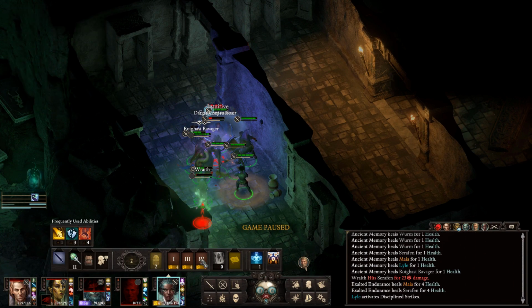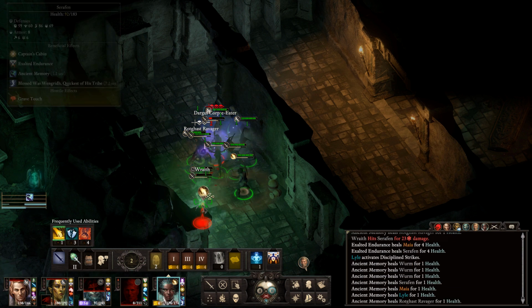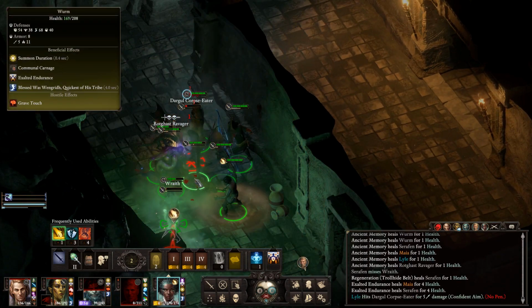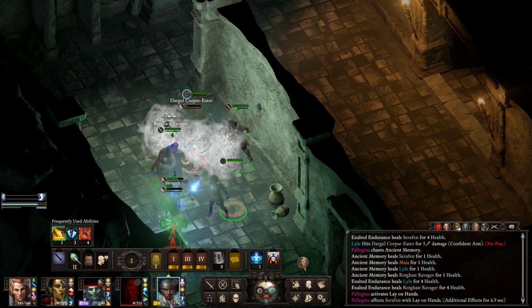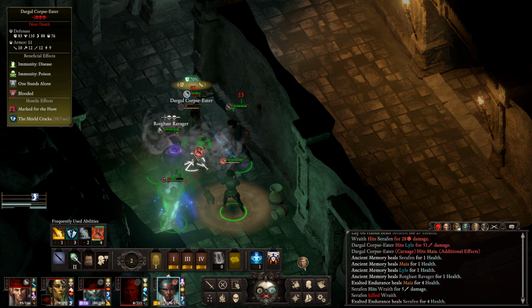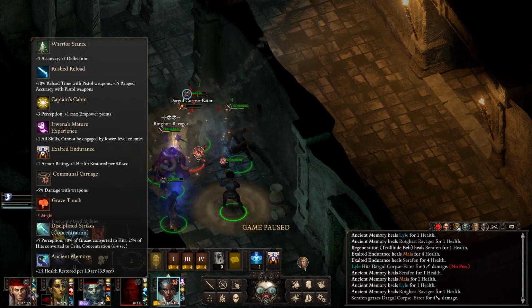There we go. Okay, and then let's toss another heal onto Seraphine. After him! There we are. How long do we have on our summon? They're about to go away. Let's pull him back out. There we are. Better try something else.